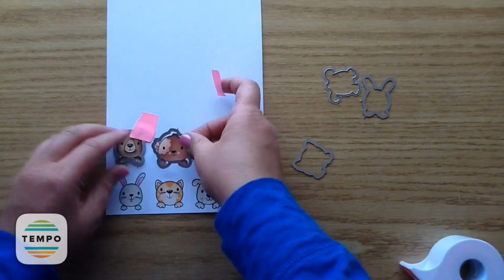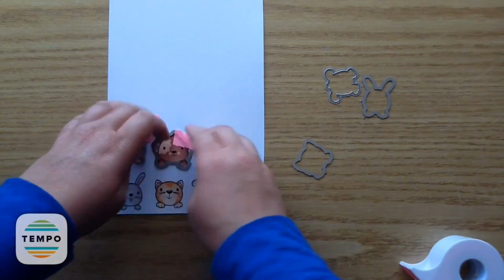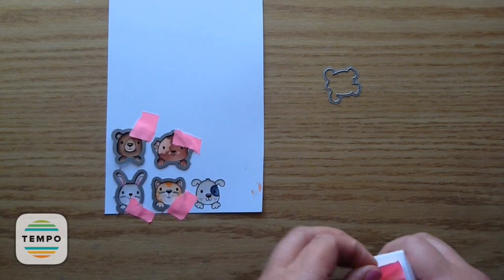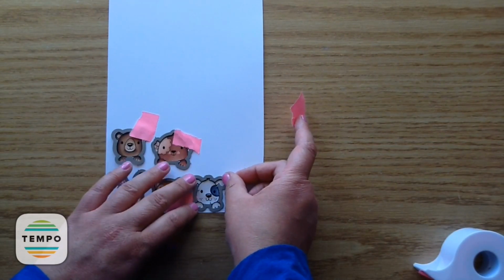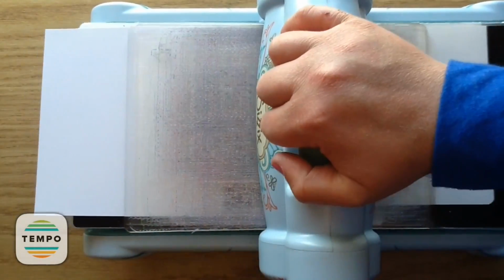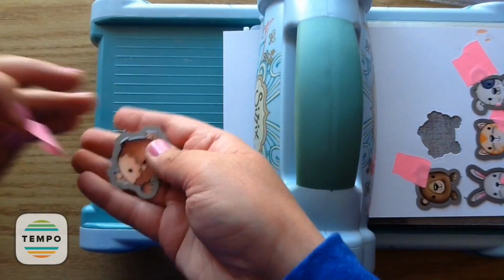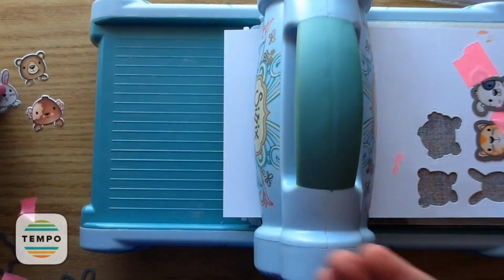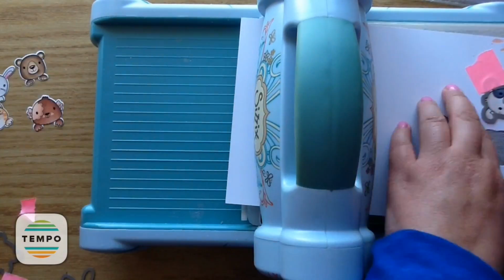And now I'm just using some Post-it note tape to tape on the little coordinating dies, just so they stay where I want them when I'm putting it through my die cutting machine. And now I'm just running that through my die cutting machine, and it cuts them all out so perfectly and crisply. So there's the hamster, the bear, the little bunny, the cat, and the dog.